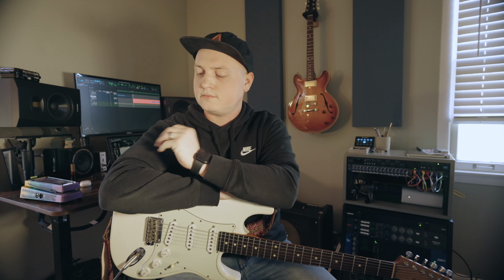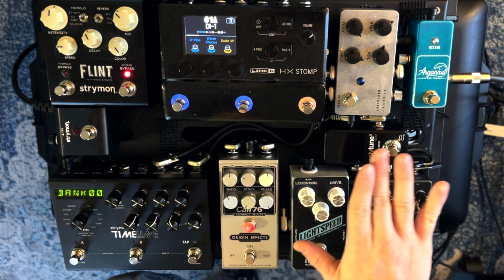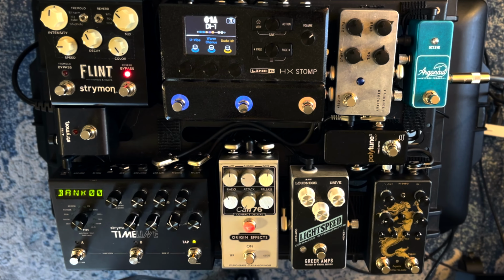Yeah, that's my board. One thing that I was going to mention is I don't currently have a volume pedal on there. If I really need one, I'll put one on the ground before the board. But for a long time, I would keep a volume pedal between drives and then the rest of the board. And I feel like it was kind of a crutch. I ended up just riding it the whole time, which isn't a bad thing, but I'm trying to get more used to just riding the guitar volume and then properly gain staging that stuff in the amp and being able to control things from there.